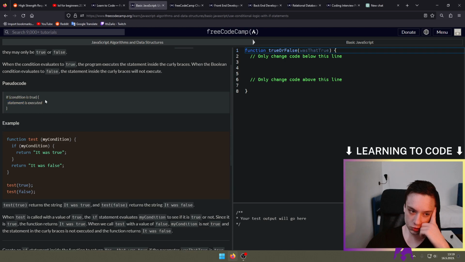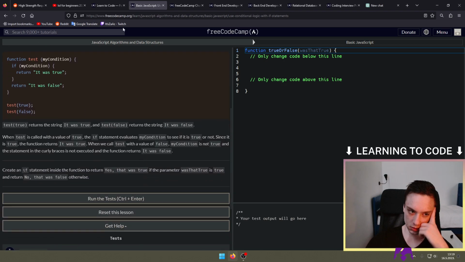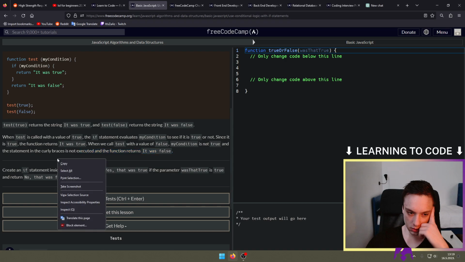So if it's not true, it's not executed. So this statement wouldn't ever be executed. It's weird, but it says different here, like it's gonna be executed anyway, even if it's not true.